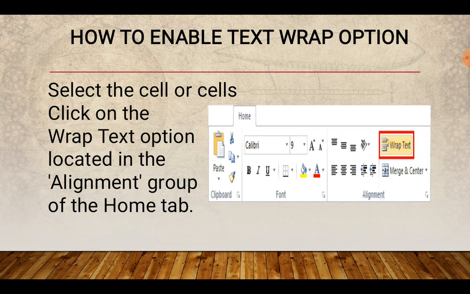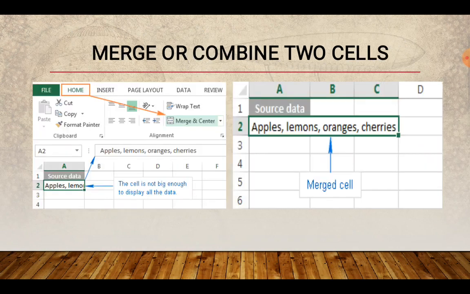Dear students, in your Excel worksheets, you may often need to combine or merge two or more cells into one large cell, so that a single cell data can be spread over multiple cells. For example, you may want to combine several cells for making a table heading for better presentation or structure. We can combine two or more neighbor or adjacent cells in Microsoft Excel. The easiest way to combine two or more cells in Excel is to use the built-in Merge and Center option.